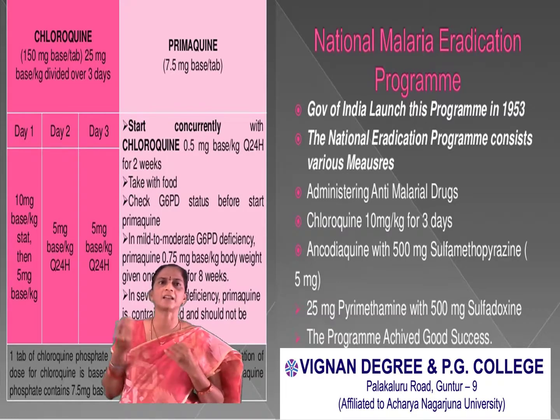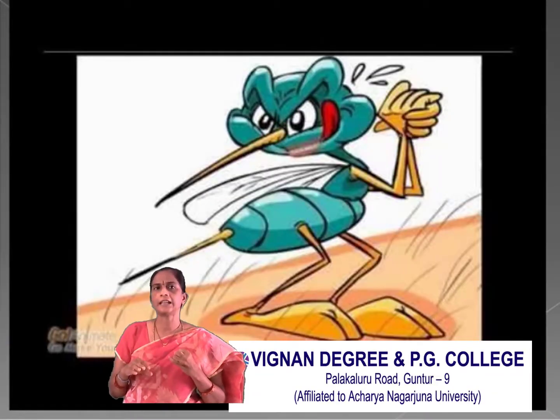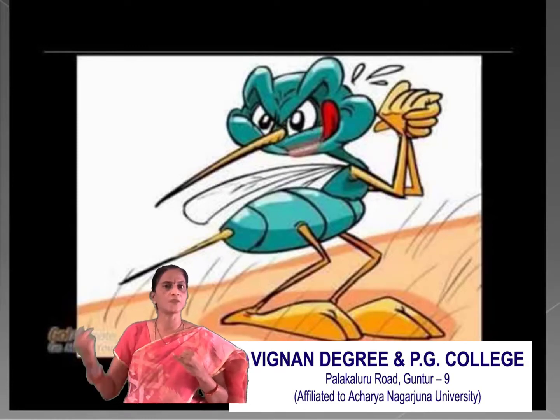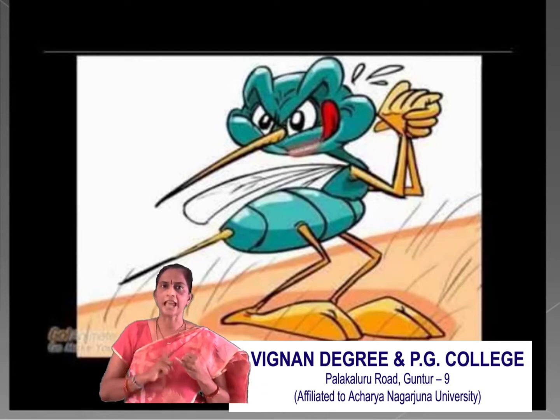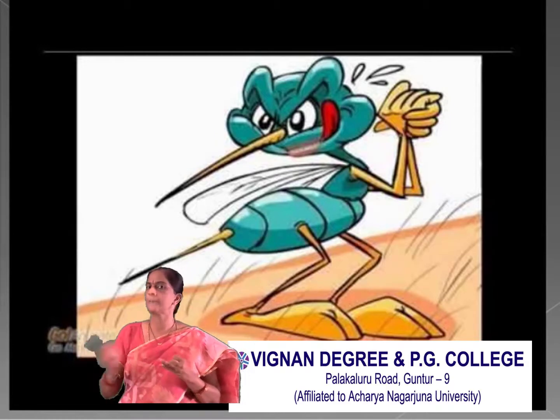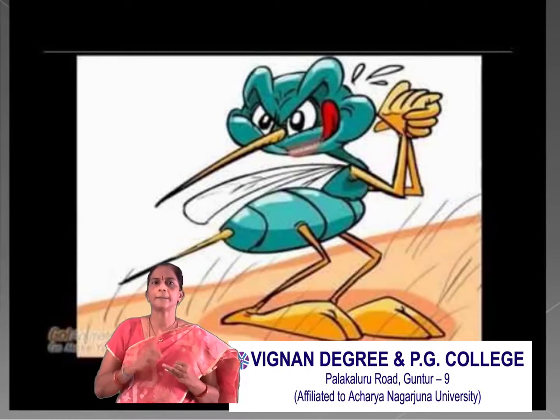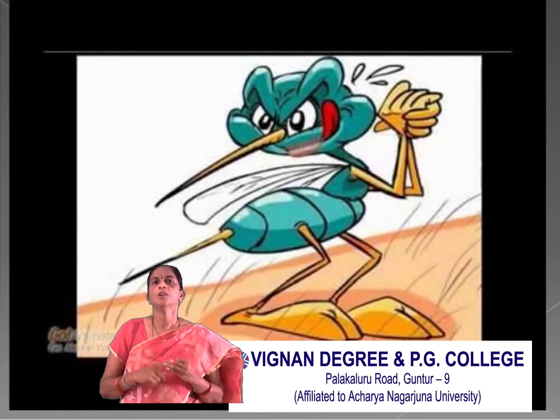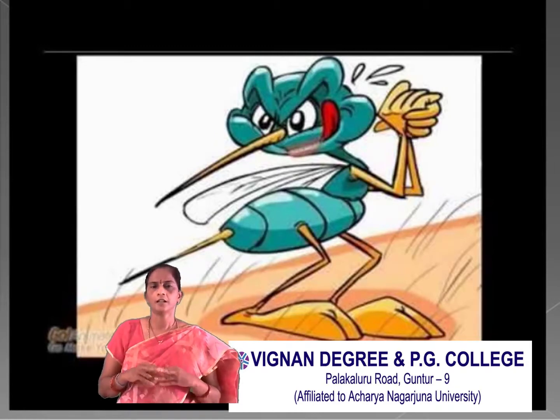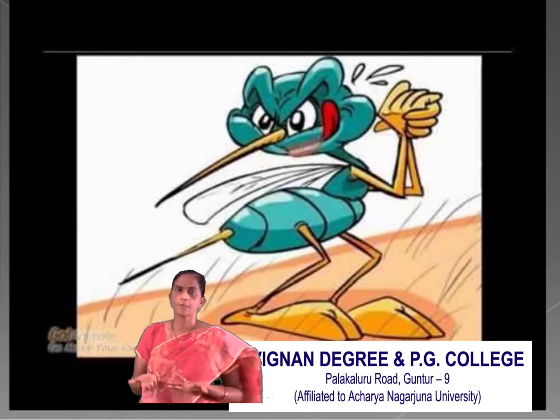Next, we have to keep in mind some more things to avoid malaria. One is we should be very careful. We have to be aware that if the mosquito bites, malaria will come. So that is the awareness. Next, bite prevention. We have to avoid mosquito bites by using mosquito nets or repellent creams. And we have to know early detection. If we detect very early, we can easily give the chloroquines, and we can avoid more infection in the body. Next, this is all about malaria.